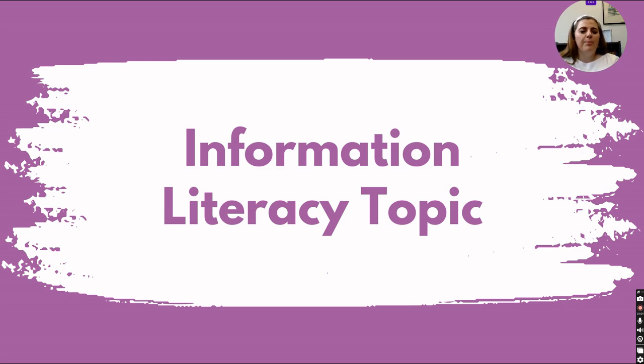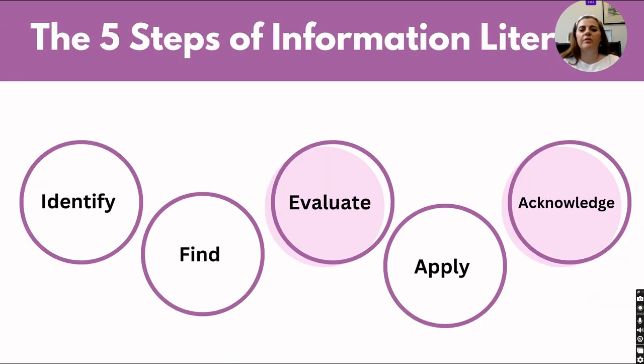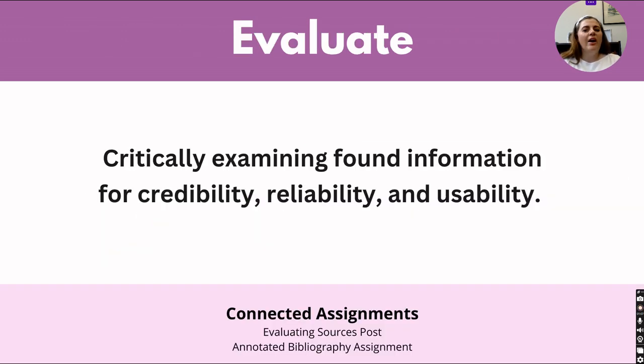So looking at our topics for information literacy. This week we are looking at the steps of evaluate and acknowledge. So evaluating is critically examining found information for credibility, reliability, and usability. So the 2 assignments that we're connecting with this is our evaluating sources post, which is due this week, and our annotated bibliography assignment, which is due next week.